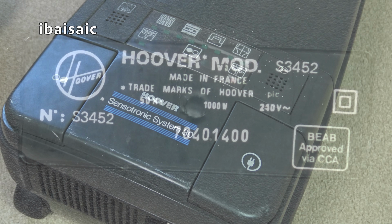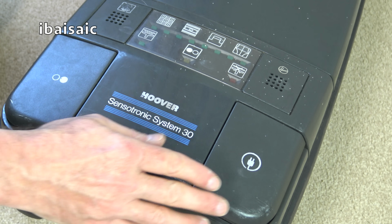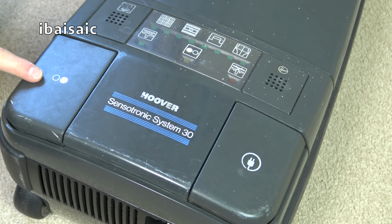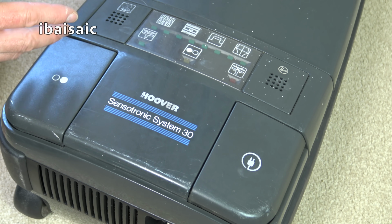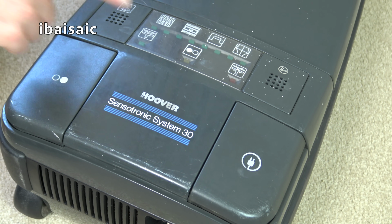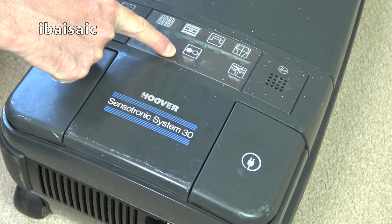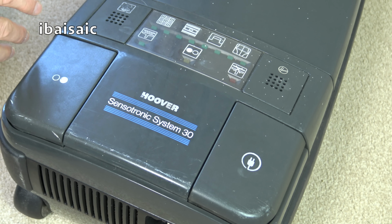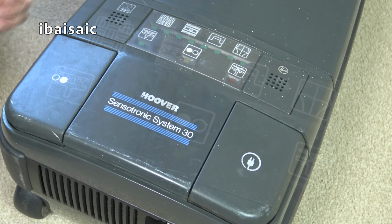So this is the control panel of the cleaner, featuring a foot operated cord rewind and a foot operated on off switch. But once you have the hose attached, obviously you can switch the machine on and off via the remote. All that does is turn power onto the machine. So if the cleaner isn't displaying any lights, the mains on light is in the middle there, so that will glow orange or sort of yellowy colour. So if you plug the machine in and that's not lit, you need to turn it on here. That will light, and then it means it's in standby, ready to be turned on.